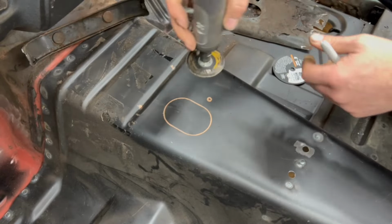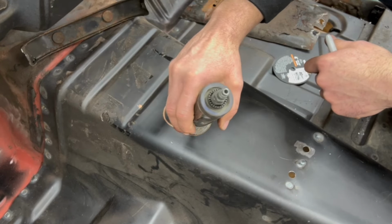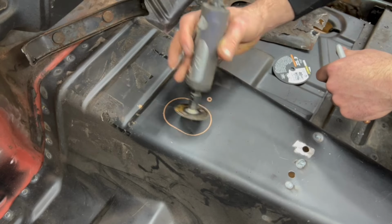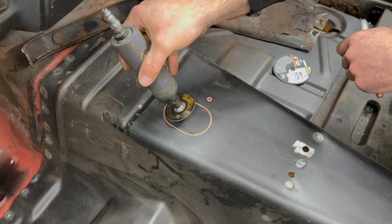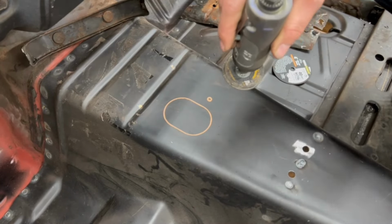What we're going to end up doing, literally, is taking this cutoff wheel and standing it up on the side and basically letting it cut. We're going to follow our line like this, and it'll actually cut through. Then we'll cut our straights. We'll do the same thing here with that leading edge. Now, it gets a little tight into the dash, but it can be done and make a nice clean hole, just like it did here from the factory. Let me show you how this goes.